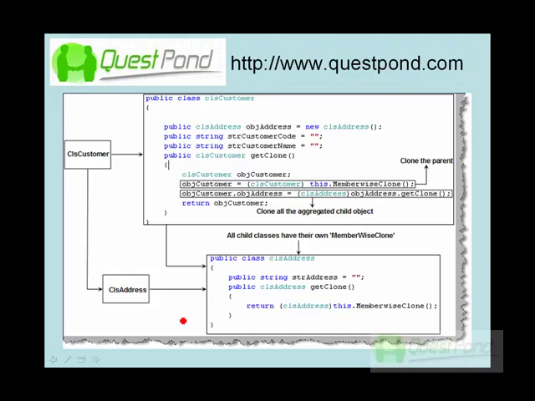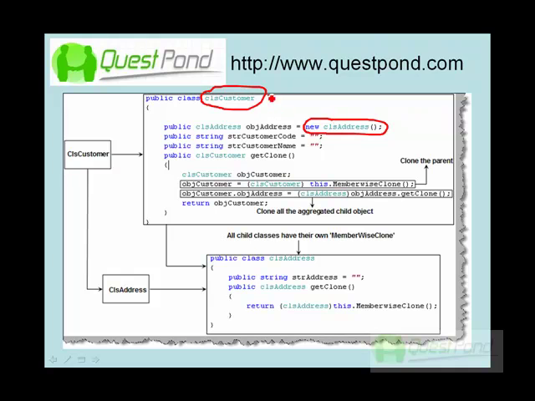To achieve deep cloning, what has to be done is basically every object should have its own way of cloning, or it should actually expose the MemberwiseClone. Means what? You can see your example on the screen. I have a customer class, and this customer class has an addresses object.